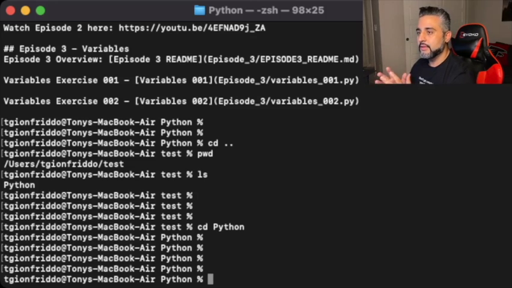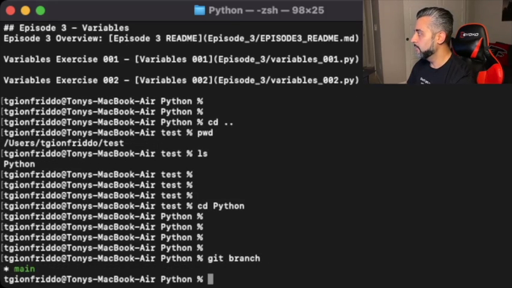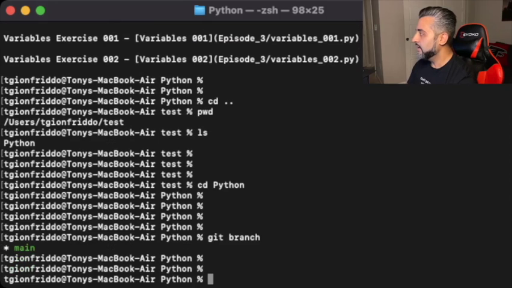This is the actual cloned repository. This is a special directory that's on your machine, which means you can actually use git commands directly inside of your terminal to manage the code directly instead of using the IDE. We'll get to the IDE next, but first let me show you what you can do with the code. So one of the basic commands is git branch. And you can see that I'm currently on the main branch.